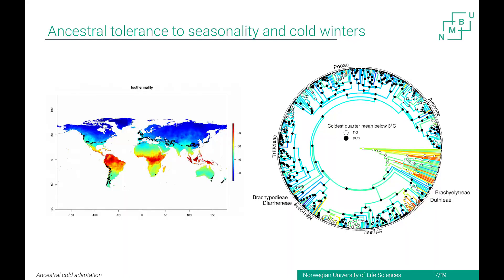Compared to the modern day world, the Poidae lineages compared to a warm temperate climate, whereas the tropical ancestors had higher isothermality corresponding to a more subtropical climate. We also asked whether tolerance to long winters was conserved in the Poidae. For that we used the mean temperature of the coldest quarter as a proxy, asking whether species experience mean temperatures of the coldest quarter below three degrees Celsius or above. We reconstructed that binary character on the phylogenetic tree and showed that the ancestors of the Poidae tribes and the common ancestor of Poidae likely experienced cold winters, whereas ancestors of all other lineages did not. Tolerance to temperature seasonality and cold winters seems to be conserved or ancestral in the Poidae subfamily.